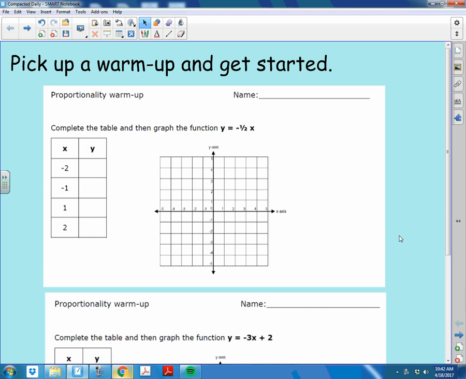Bennett? Scale factor and the constant remain the same. Wait. No. That's not what I'm looking for. Well, okay, wait. Give me a better description. I don't even know what scale factor had anything to do with it. I said I want to know how you determine if you have proportionality from a table. There's a rule that we discussed that enables you to determine if it's proportional from a table standpoint.